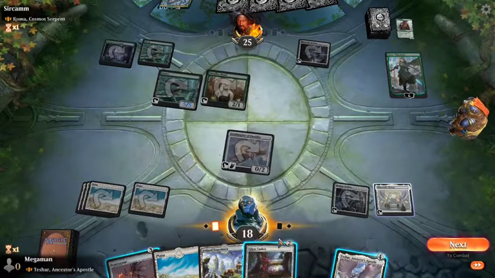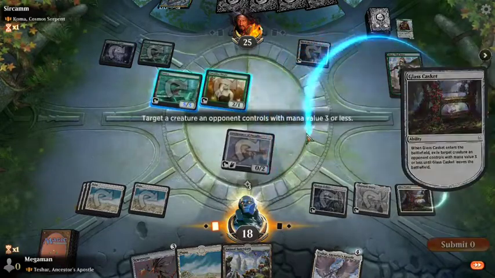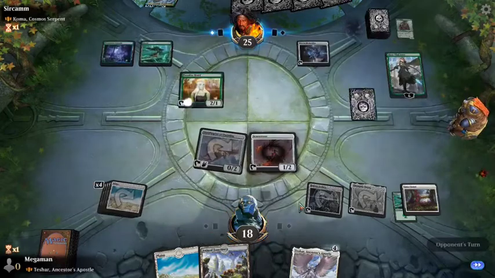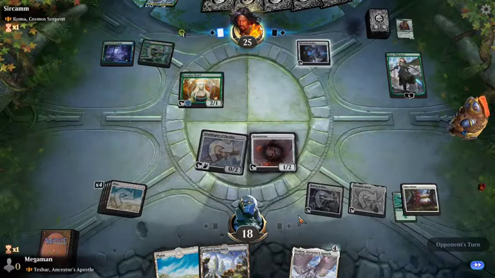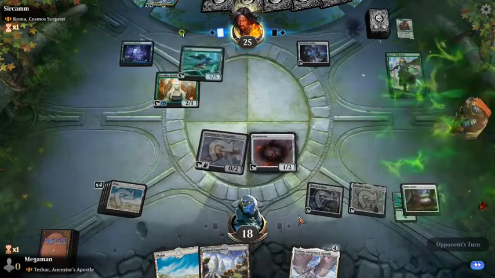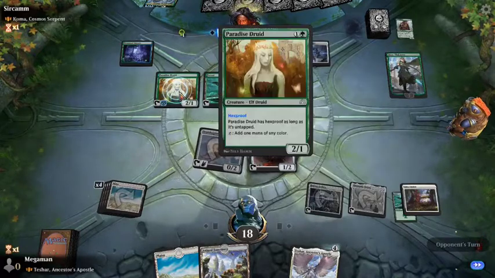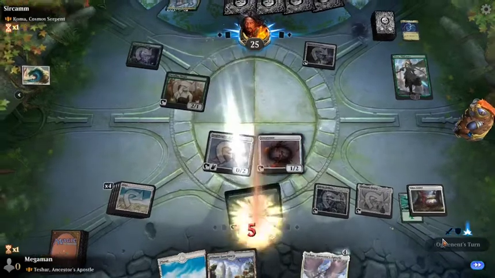Maybe we do that. So Glass Casket, what are we hitting from our opponent? We can hit their land. That seems fine. Slow them down a little bit. There we go. Alright. Oh, more beatdowns. I don't know if I would trade if this thing attacks. Oh, never mind. They're Time Warping. So no blocks here.